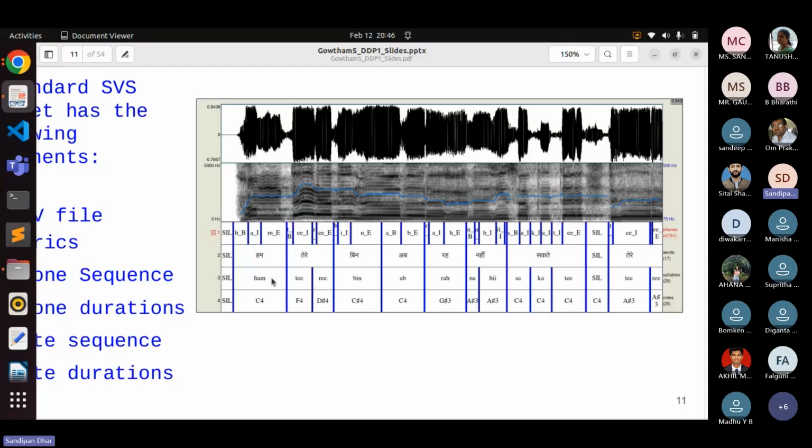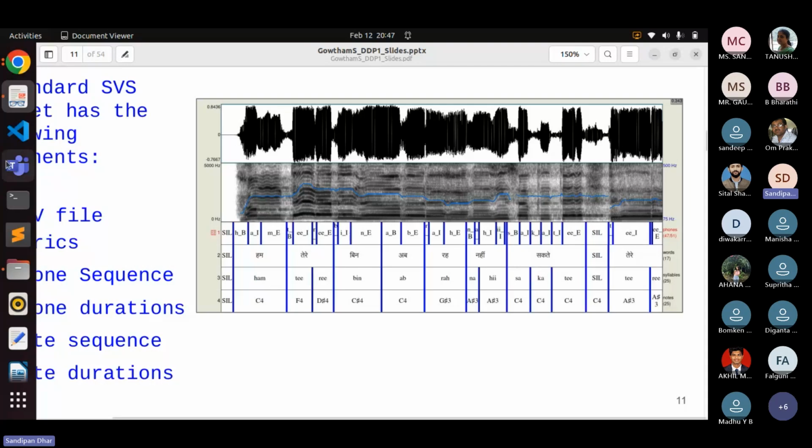Then we trained the model as of now just for one single speaker. Now we are trying to make it adaptable for different singers, because I have already told you that based on the singers' suggestions, the rules, and the musical compositions, the transitions get changed for the same musical composition. There is a lot of variation, which is not present in the case of Chinese Mandarin opera, or maybe Western classical. Western classical is very straightforward, but in Indian classical or Indian Bollywood music, the transitions are not that straightforward. So this is the issue we found.